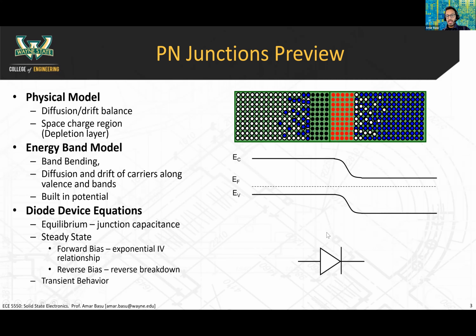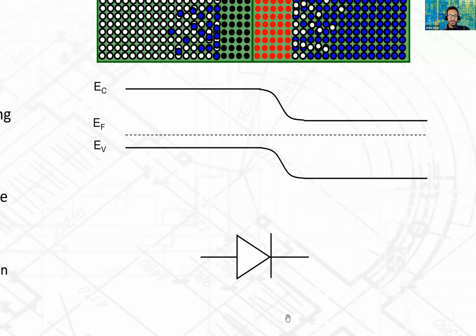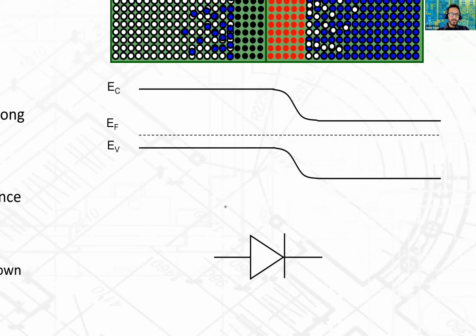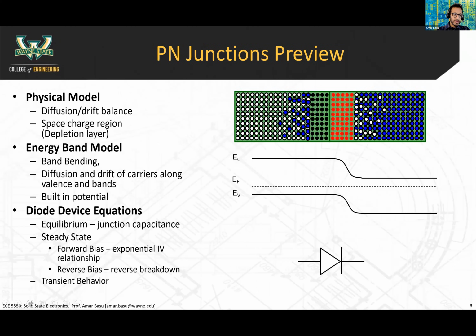So many of us have seen this symbol. This is a diode. Last module we talked about the resistor. Draw that out. The most basic electronic component. And in this module, we talk about a diode. So a diode is an interesting element. It has an exponential IV characteristic. We'll talk about this a lot more in depth later, just giving you a bit of a preview here.